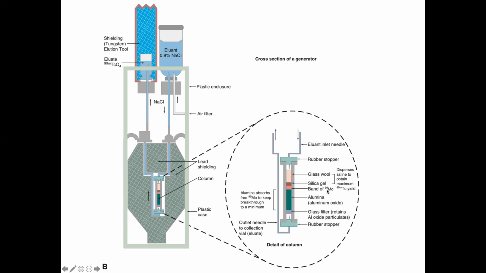So this transition from molybdenum to technetium occurs all week, and as the technetium builds up in this generator, when you flush it with saline, you can chemically keep the molybdenum on this filter, and the technetium will come out. What you get out here, the eluate, is the technetium that you're going to inject into a patient, and this is the eluent that you wash through in order to bring it out.